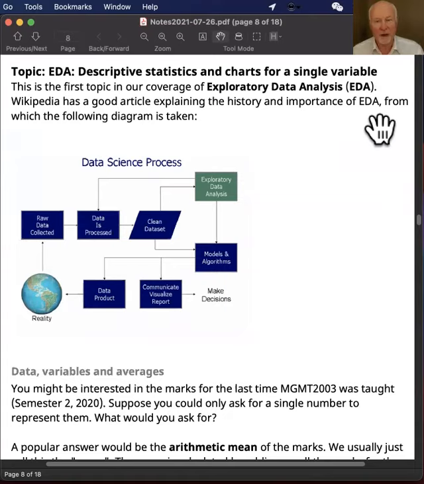scheme of things. There's quite a good Wikipedia article called Exploratory Data Analysis, which tells you a little bit about the history of it and how it fits in with the more modern idea or more modern term of data science and data analysis, and tells you a little bit about some of the tensions over the years with statistical analysis. But for our purposes, I just want to show you a kind of process diagram, and this comes from the Wikipedia article, but I think it's quite useful.